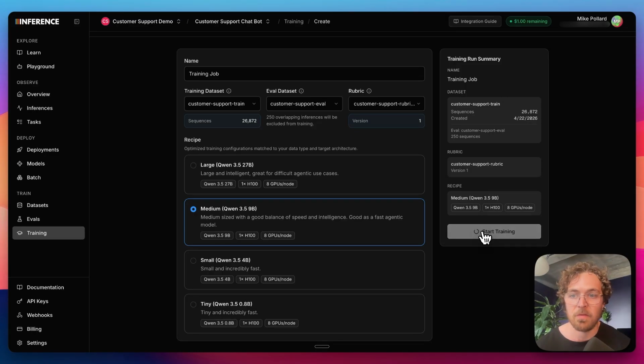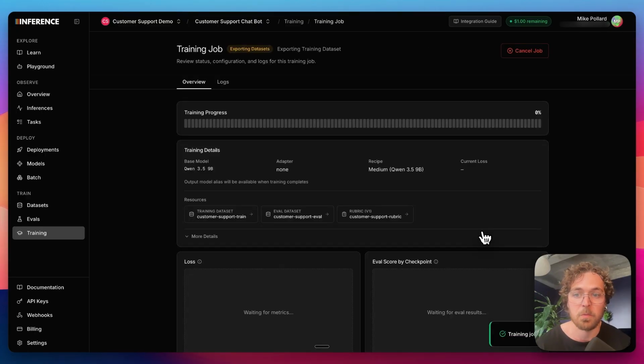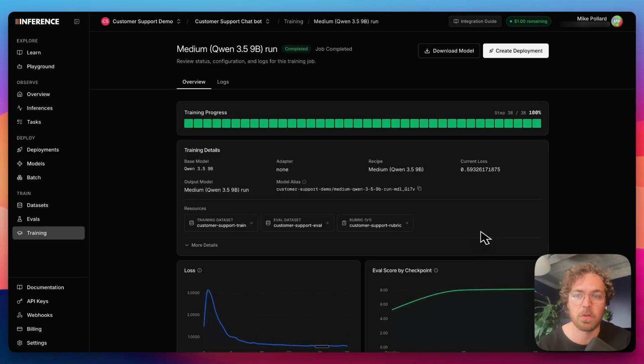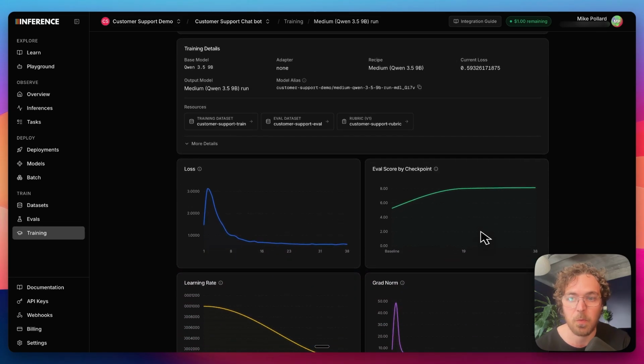And this can take anywhere from 10 minutes to 10 hours or more, depending on the data. But Catalyst handles the ML complexity for you, and all you need to do is wait until it finishes. Once the training has finished, your page should look something like this if everything went well.